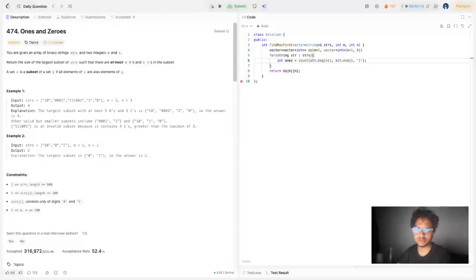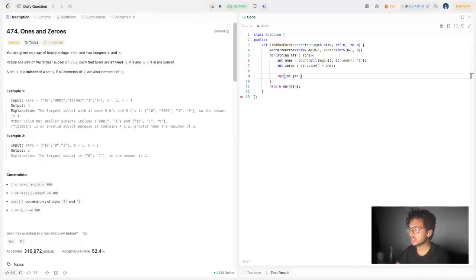We need to count 1s. Then zeros will be str dot size minus ones. That's it. And then I'll be saying for int z, so z I'll compare with zeros. So z will be n.